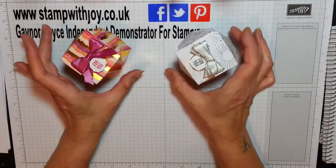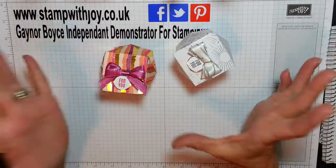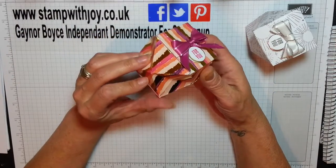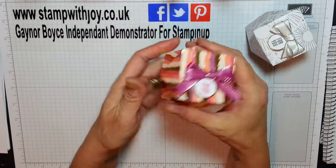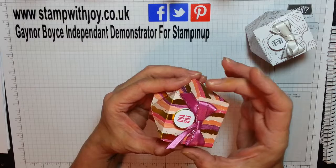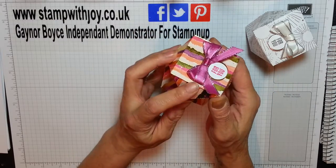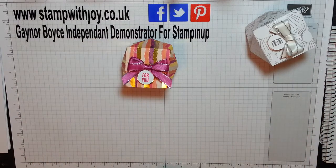Or give them at baby showers. But perfect for a little Valentine's gift. You could make this for a man. Or if you know a gentleman who's about to propose on Valentine's Day, that would hold a ring box perfectly. What a fab idea. Love it. Well, I hope you give it a go, and I can't wait for more magnets to come because I'd like to make a few more of those.